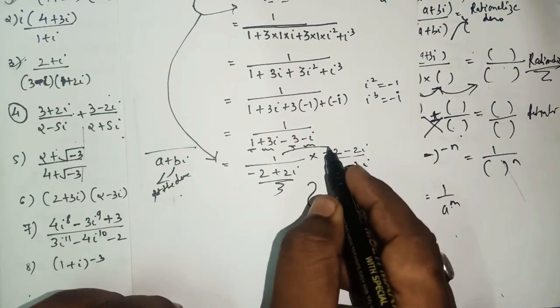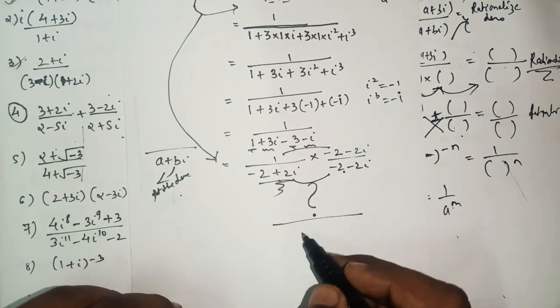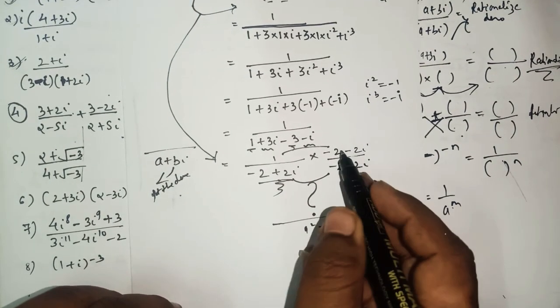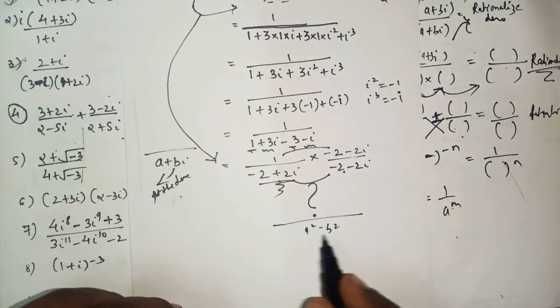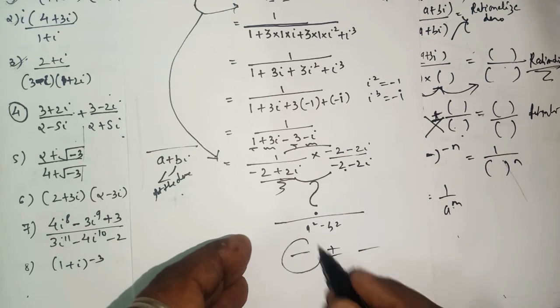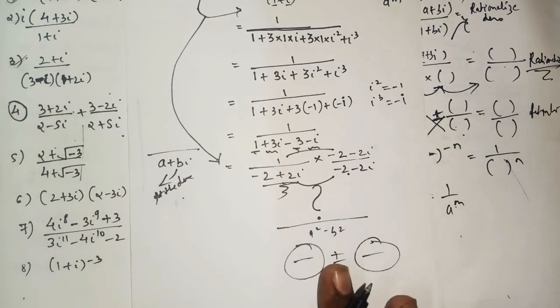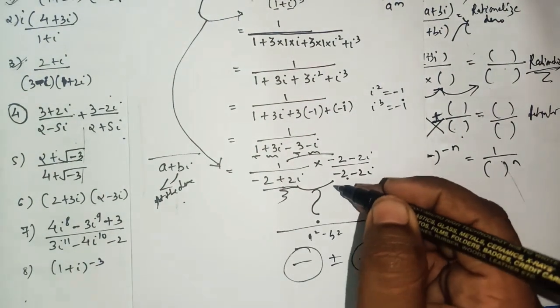And after that I guess you can try the part by yourself. Just simply multiply these two parts. This is a plus b, a minus b. In the denominator you will write a square minus b square. Just open the bracket. Okay, solve this section, separate the denominator. This part will be a and this part will be b. Okay, I hope you all can try this sum by yourself.